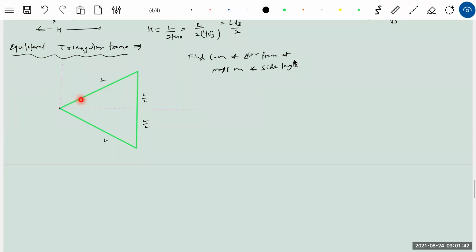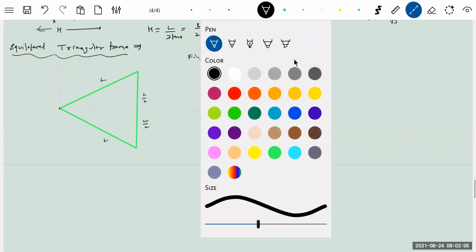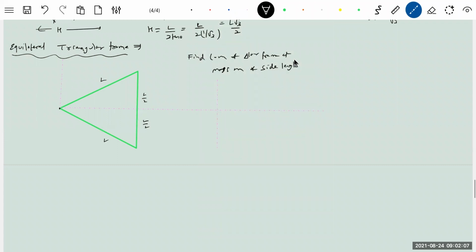Because the triangular frame is made up of 3 rods, the mass of each rod will be at its midpoint. Mass of this will be at the midpoint, and this one also at the midpoint. So here we have to bring in the mathematics we had, the system of particles. Treat it similarly here. Don't show the rod now; in place of the rod, bring the center of mass of the rod.